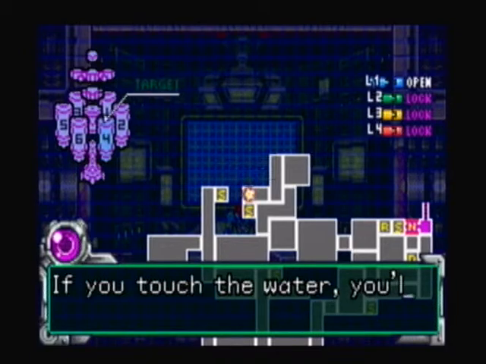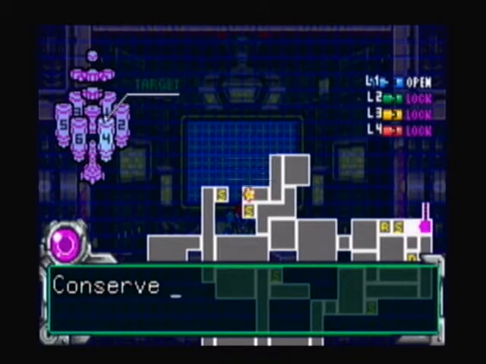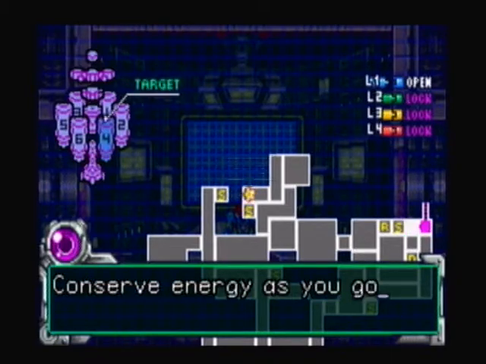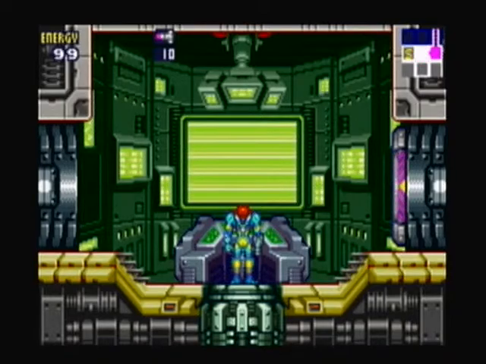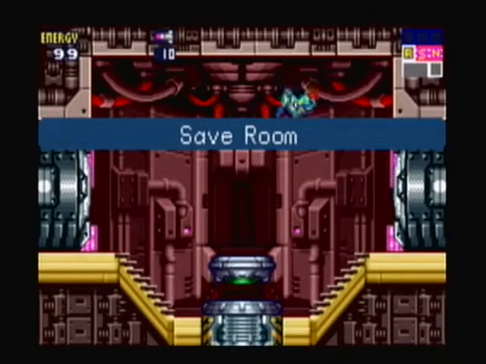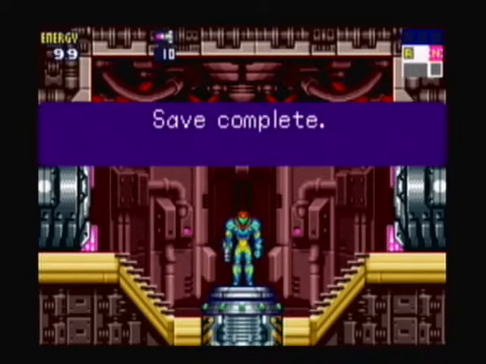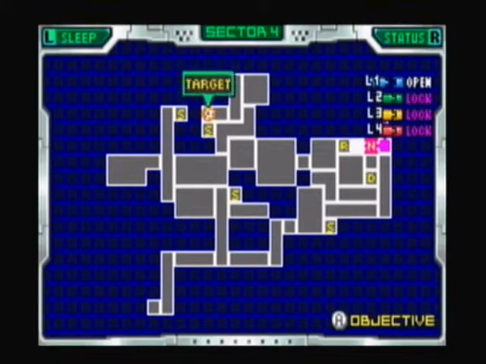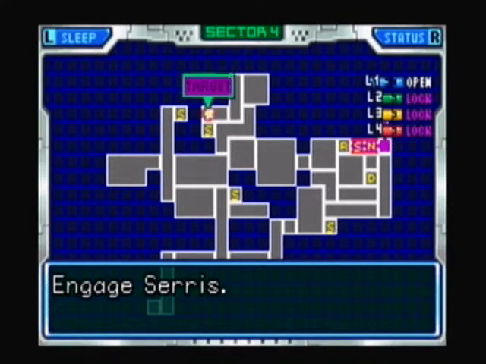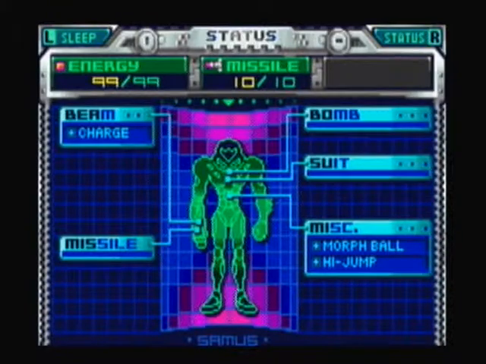And here's telling us that there are exposed wires touching the water, and if we touch the water, we're going to be electrocuted, which does constant damage. Conserve energy as you go. And so, we head out. In the next video. Sorry, I had to. But you can probably tell just from the remaining time, so we save the game. And next time we explore, we engage Saris, and we explore all of Sector 4.